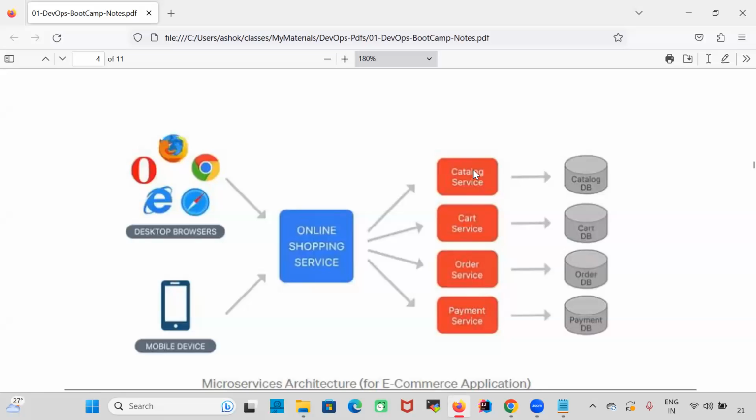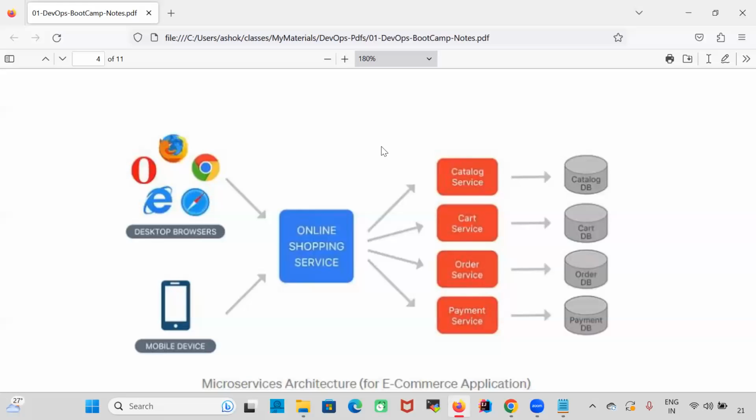A few APIs I can develop with Java, and a few APIs with .NET and Python. Because every API is a separate project, it will run in a separate server. So can I use multiple technologies in the project now?